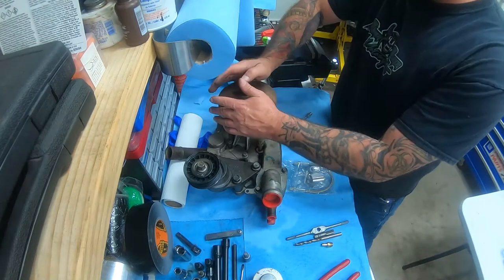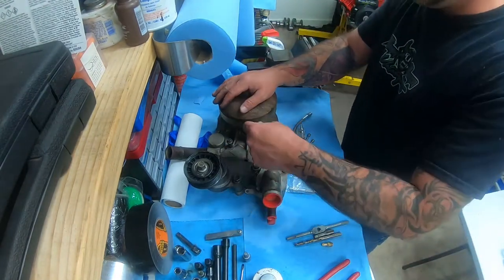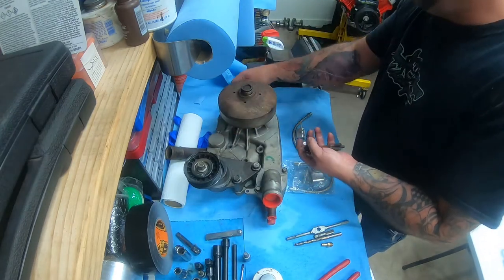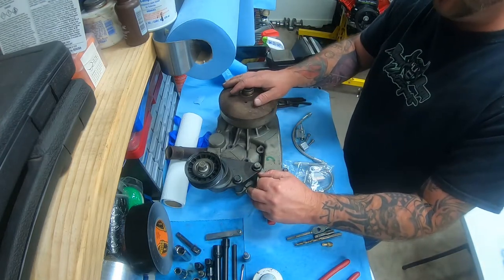Okay, what we've decided to use here for the water pump is a used unit. The reason why is because it's very cost effective. A lot of these are in the salvage yards and whatnot.